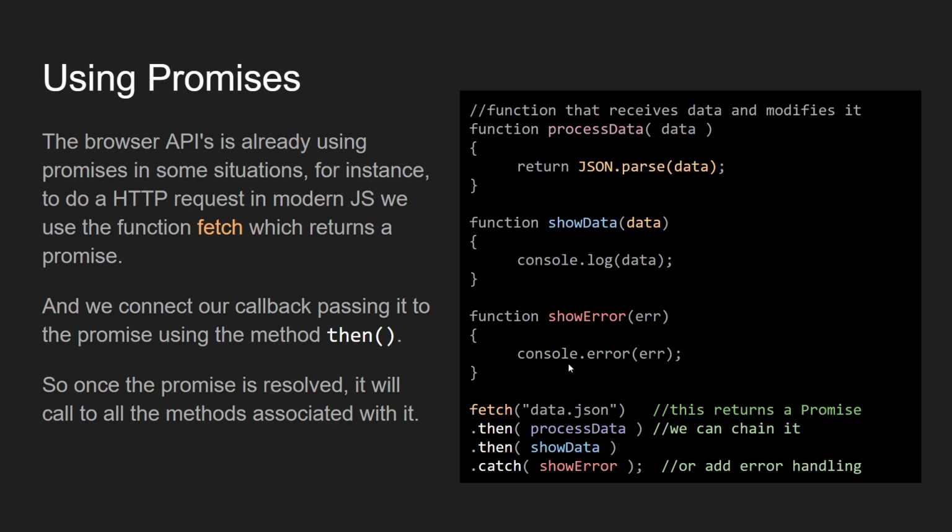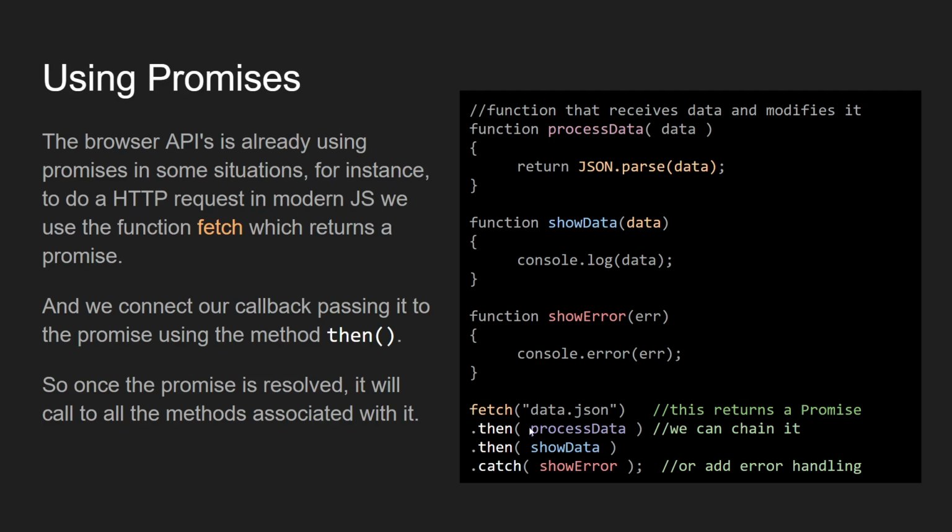If I have these three functions and they could be asynchronous, if I want to fetch some data and then call, I have fetch data. Remember that fetch data returns an object of the type promise, and this object contains a method called then. The method then expects a callback. So I call this function, and if this function process data doesn't return a promise, when it returns, it's going to call the next one automatically. But if this function returns a promise, then it's going to wait until that promise is resolved.